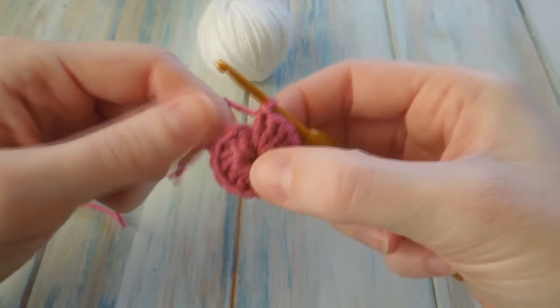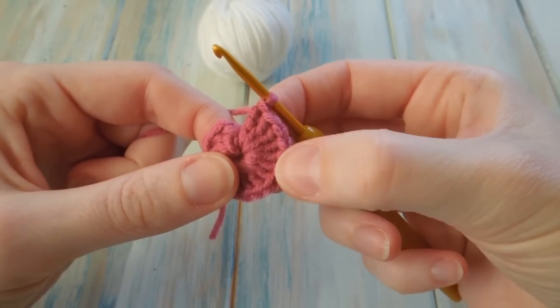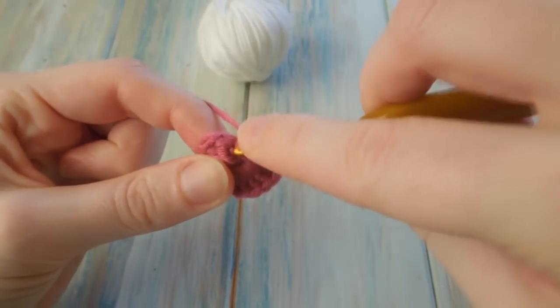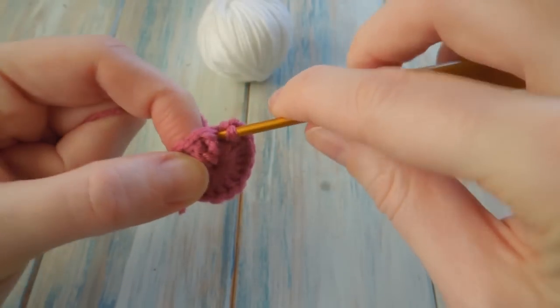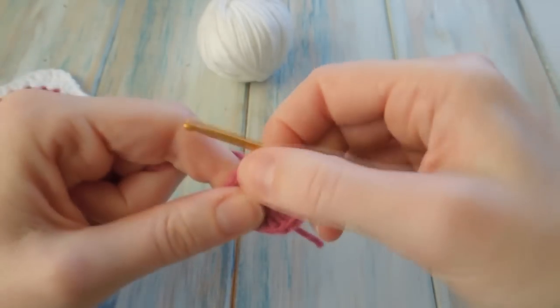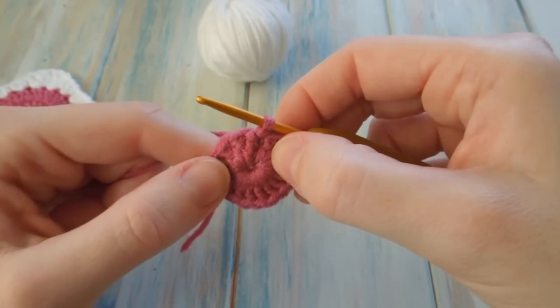And then when you've done your 16 double crochets, you need to find your first double crochet. So 2, 4, 6, 8, 10, 12, 14, 15, 16. It's just on the end there. Put your hook in there and just bring the yarn through and do a slip stitch to join the round. Okay, so you should have 16 double crochets now.